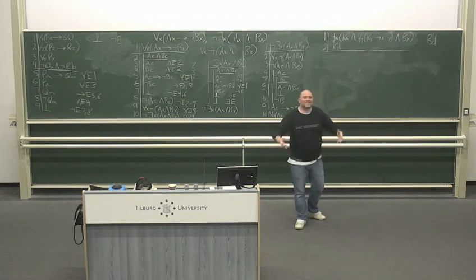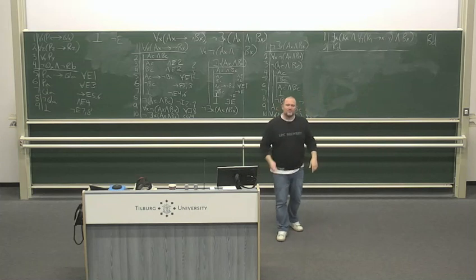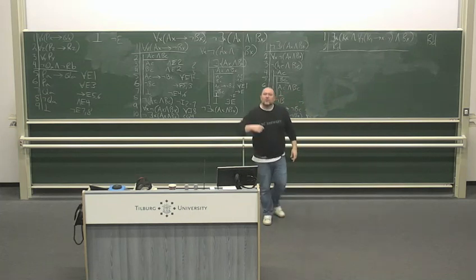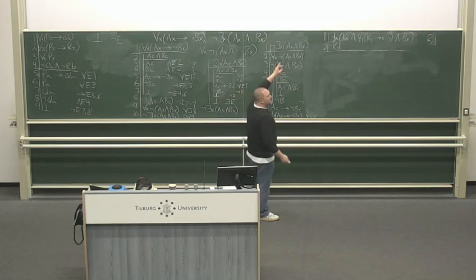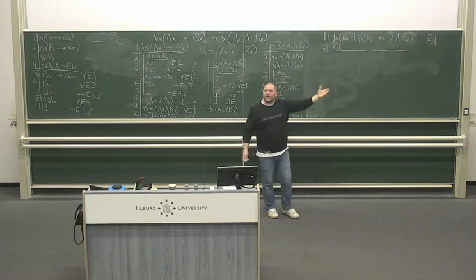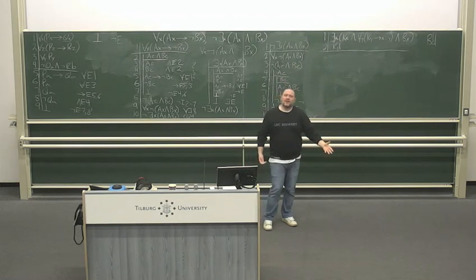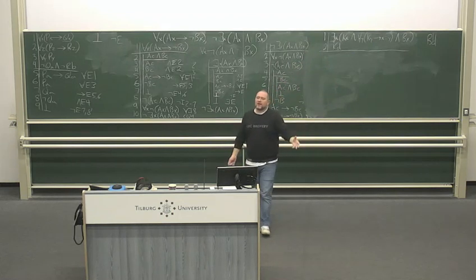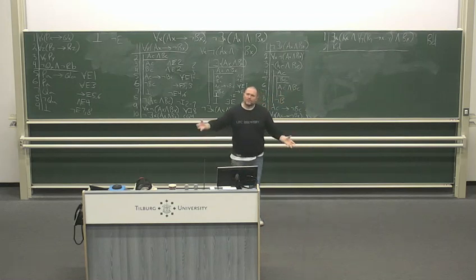It's conjunctions. It's conjunction, and conjunctions are easy. And then there's the universal. So let's talk about how to do this one. What we're going to do is the main move is going to be existential elimination. That requires that we use an arbitrary name. We're going to reason about this arbitrary name, and then eventually we're going to get rid of it. But when we get rid of it, it's going to give us what we want.